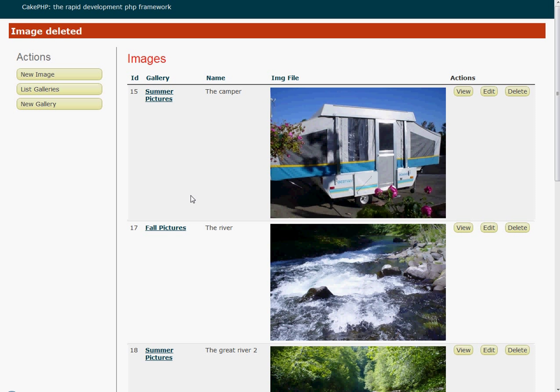Hello, this is Jason Widrow, and by request today I'm going to give you a simple tutorial on using CakePHP and a few other available scripts to create a simple image upload gallery. As you can see, this is a gallery I created last night in just about an hour.